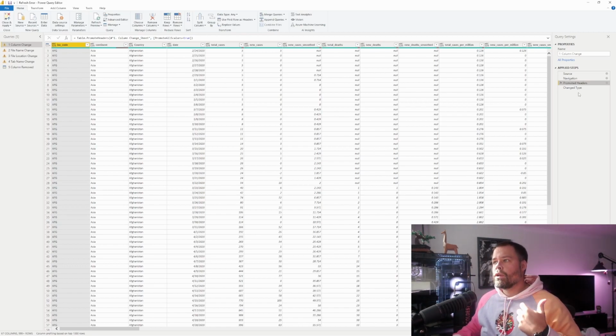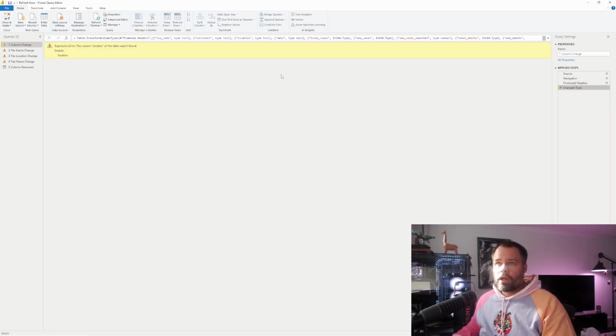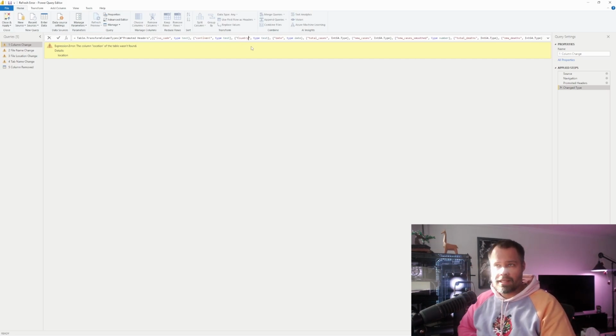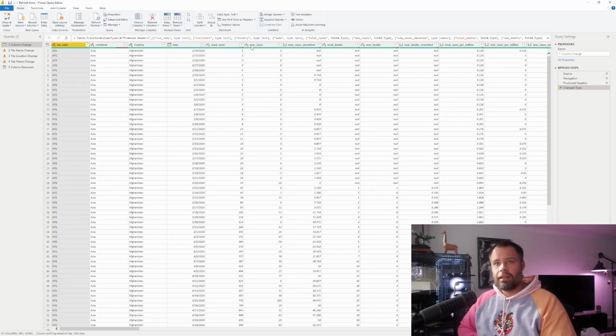Okay. So what we're going to do is go back to change type, which is the step that produces the error. We're going to go into the location column. We're going to select location and just type country, and make sure you put the capital. It is case sensitive. Press enter. And there we go. We've fixed our column change where someone went and changed the column name. However, every file we have has an error. So we're going to go through the next one.